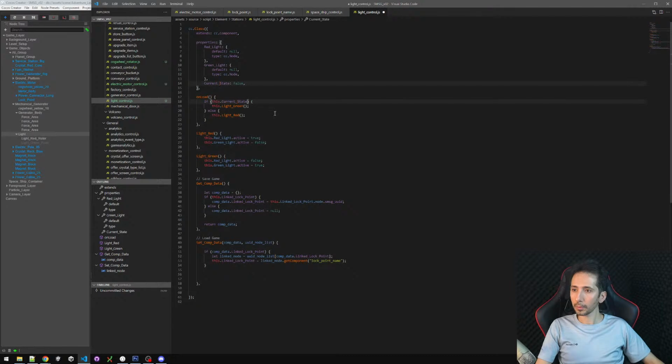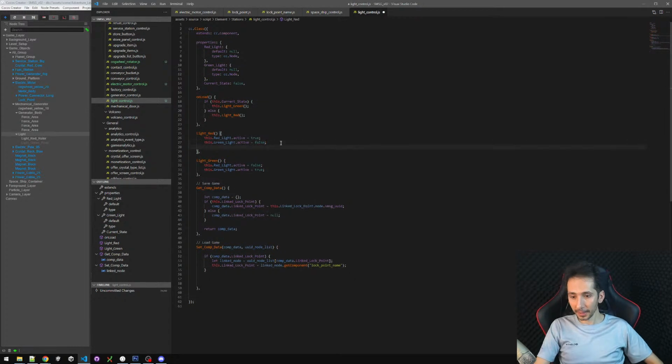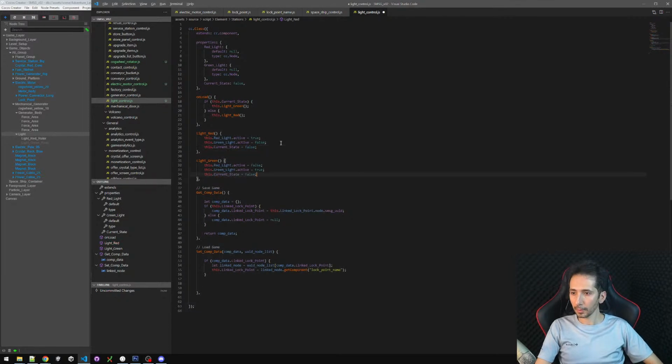Okay, current state. And if we just load and save the state and update it like this dot current state equals false and true here. If we are in green mode, it will be true. Yep. Okay.